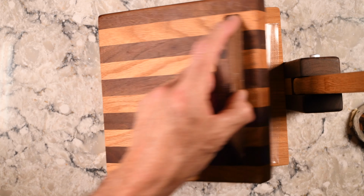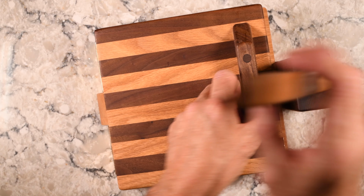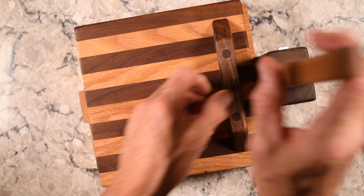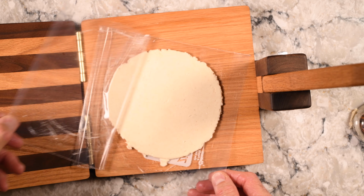Now, in using a tortilla press for this, you don't want to press down real hard. This cannot be as thin as a tortilla would be, so I want an ending thickness of about 1/8 of an inch. So I'm working in a couple of different directions to get to that 1/8 of an inch mark, and that one is now done.